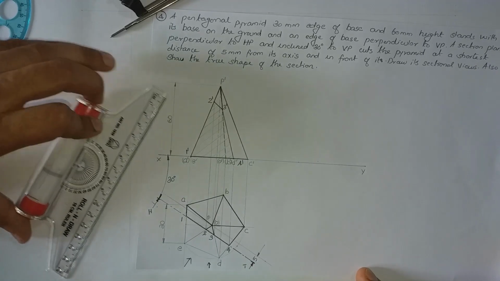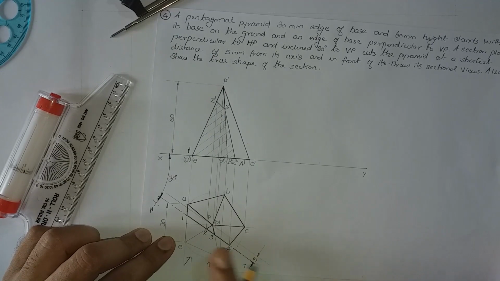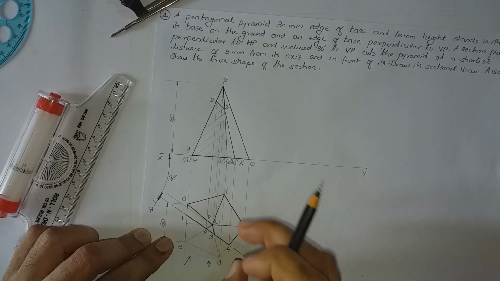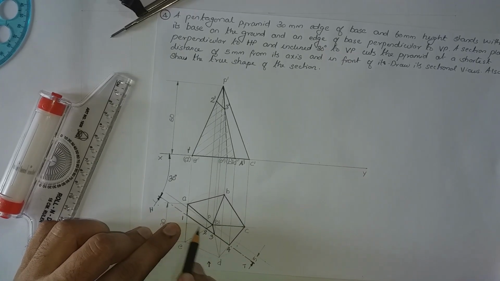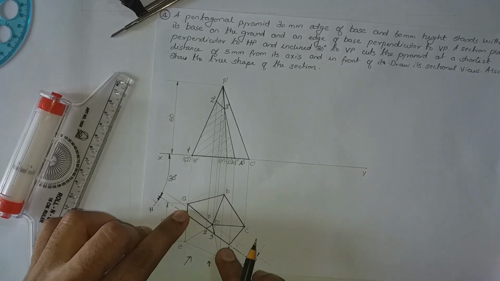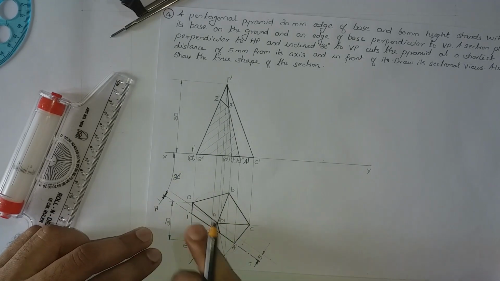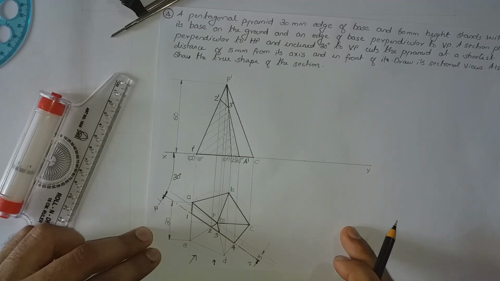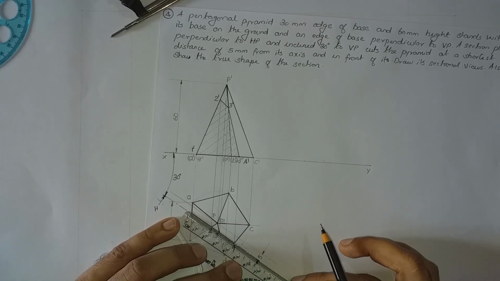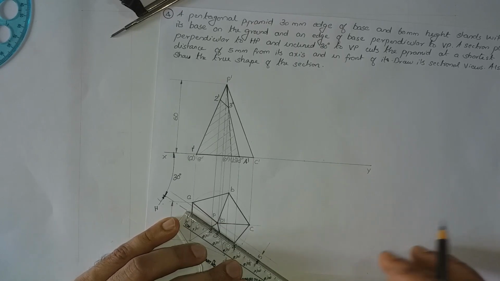So what we are going to do now is we will be reconstructing this section plane onto the right hand side. That is 1, 2, 3, 4. These points will be drawn onto the right hand side. And we'll be making this 1, 2, 3, 4 line parallel to the XY line. That is, we'll be making the section plane parallel to VP, that is parallel to the XY line. So we shall reconstruct this section plane onto the right hand side. So let us measure it. It is approximately 42. Whatever value you are getting, you draw it as such.